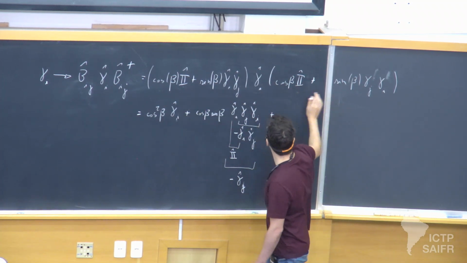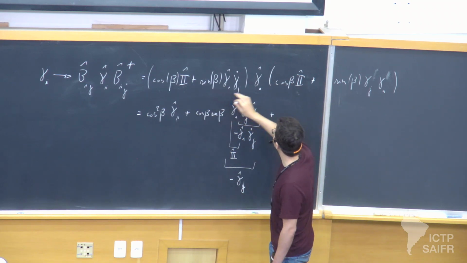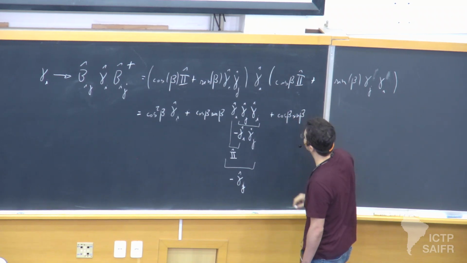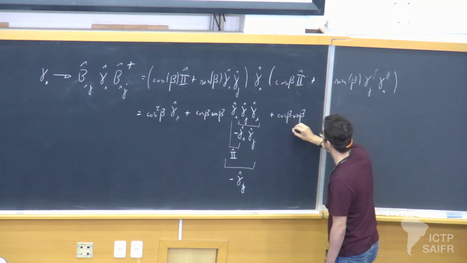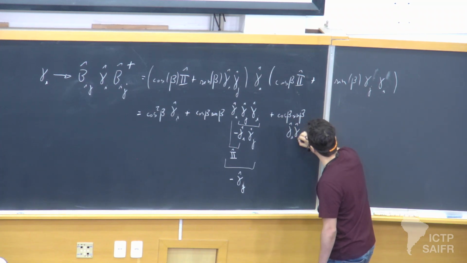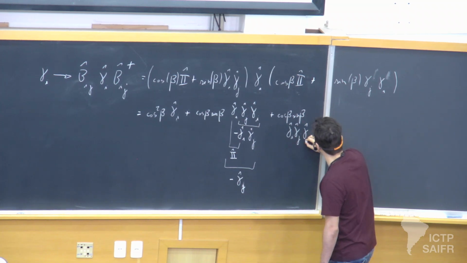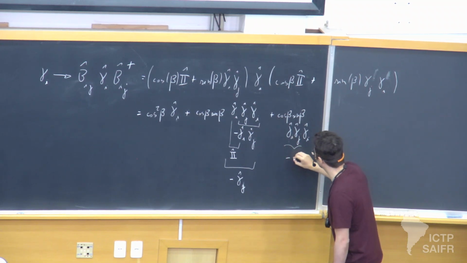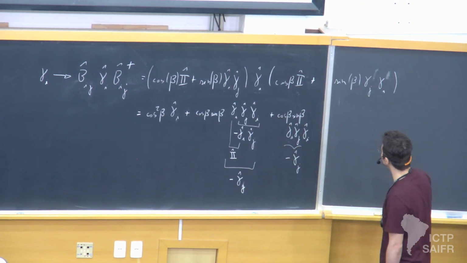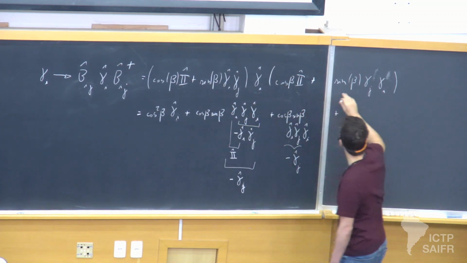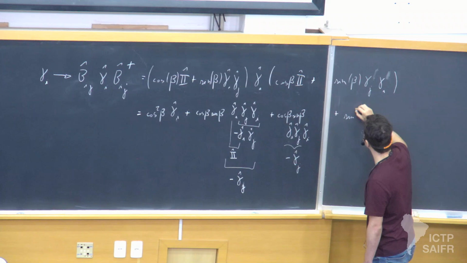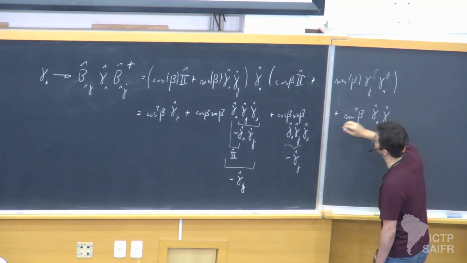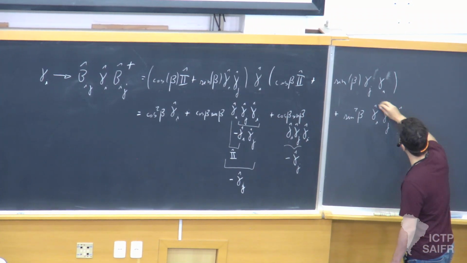So we have cosine with cosine, cosine with sine, and then sine with cosine, and then again the cosine of beta times sine of beta, and now these terms appearing here, times gamma I, gamma j, and gamma I again. And again, we can make the same idea here, so we have the same term, and this is going to be minus gamma j. And the last term is the sine term with the sine term as well. So we have sine squared of beta that multiplies gamma I, gamma j, and then we have gamma I again, and then gamma j, gamma I.